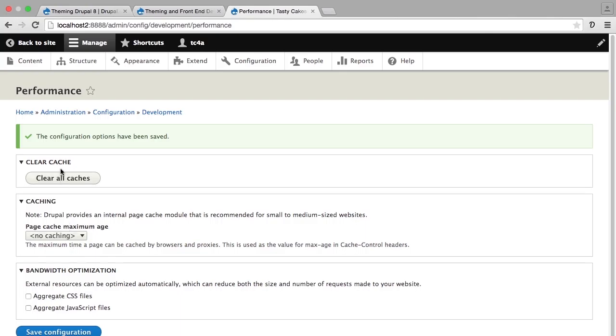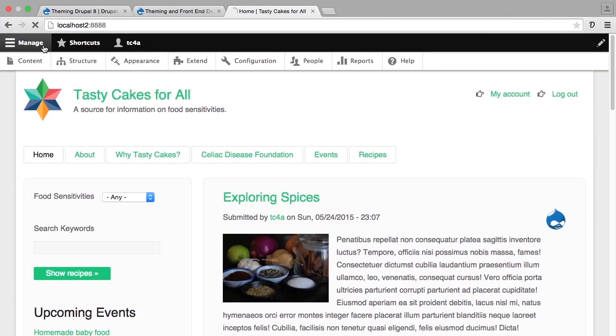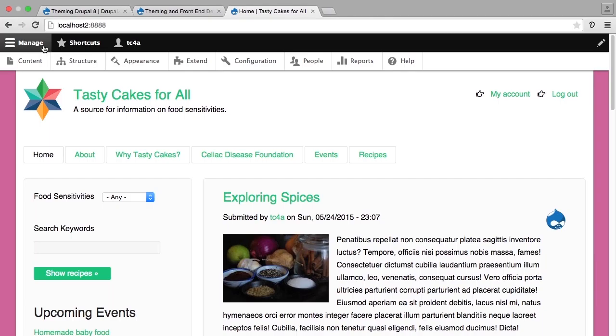So now that we've done this and we're not doing any caching anymore, we can go back to our site and we will see the changes that we made. I'm going to reload. And there you go. The text is a dark black now, so that's higher contrast, which is better for accessibility. And we have this pink background on either side, which gives us a slightly more vibrant experience. Possibly a far less professional one, but a more vibrant one.